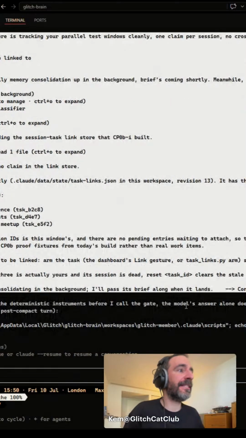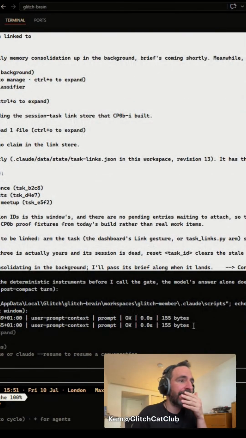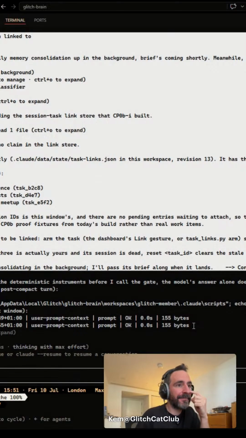Confirming both beats in terms of items before I call the gate. Well, I'm pretty sure it did what we said it was going to do. We got the final gate. And then we're officially through the most painful step of the entire project. Or so we think. Or so we think, friends.